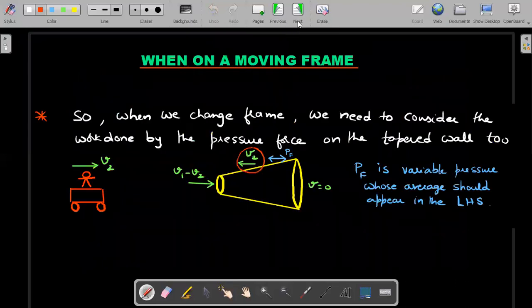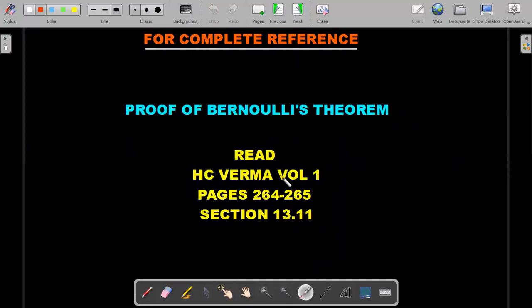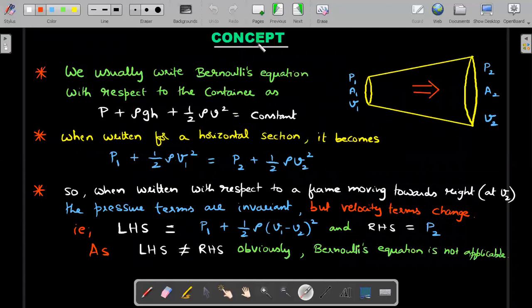What's the value of that force being held by that particular external agent, or the value of the force we need to take into account? That itself is a problem. Before we do that, I would request you to actually go through the proof of Bernoulli's theorem in case you have not done it and you've just mugged up the formula. It's a very important idea to go through the proof each and every step, then you'll understand the gist of what I just said. It's in a standard book, H.C. Verma volume one pages 264-265, section 13.11, or you can surf through any internet sections for the proof. It comes from W_all = Δ KE. We actually rearrange these terms and write the pressure term as pressure energy. Pressure energy is the reworking or rearrangement of that work term. It's actually a work term and loosely called pressure energy. It works okay in a frame of reference from the tube, but it's not okay to call it pressure energy from a moving frame. If you want to call it that, you have to add extra terms because of the moving frame.